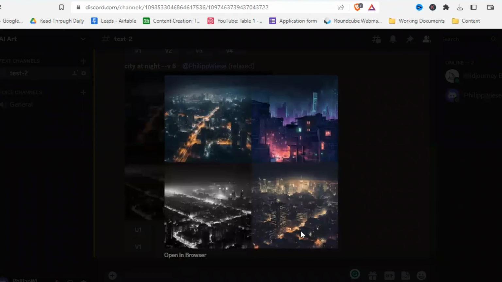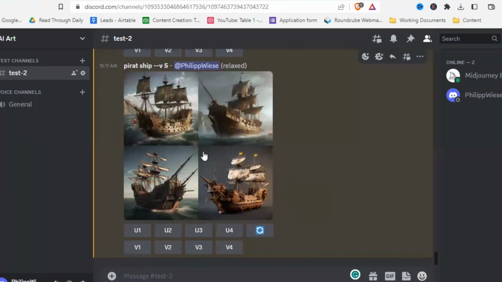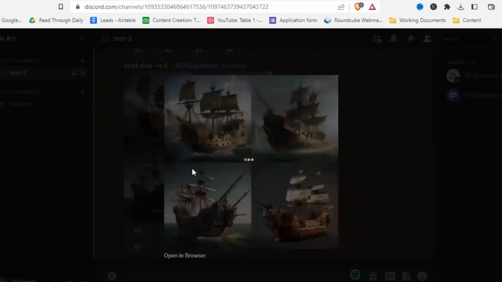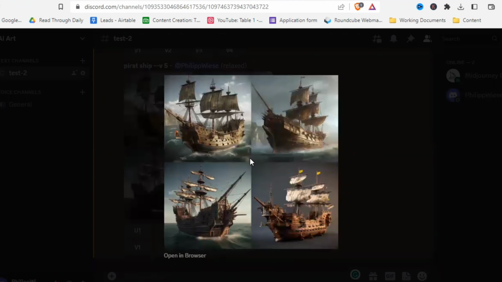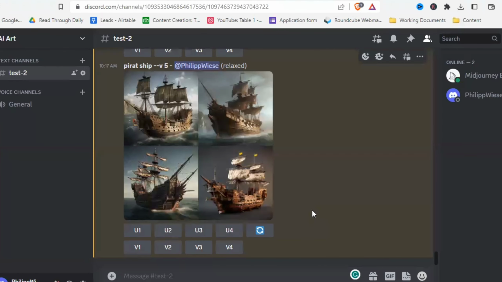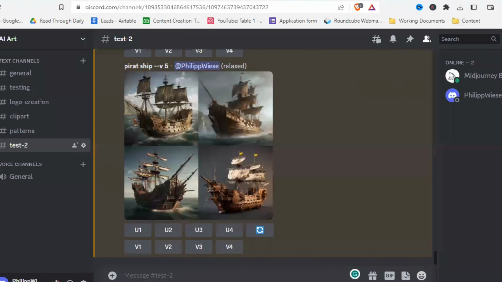Here we go with city at night, and I think, yeah, especially this one at the bottom right here looks exactly like the one I imagined. And when we come to the pirate ship, you can see the same, already a very good pirate ship. Now maybe the sails are not exactly what I imagine on a pirate ship, but it still looks pretty damn good. And now we can refine that with a few more words. But yeah, I would say start out with a few words, especially when you're a beginner, and just play around.